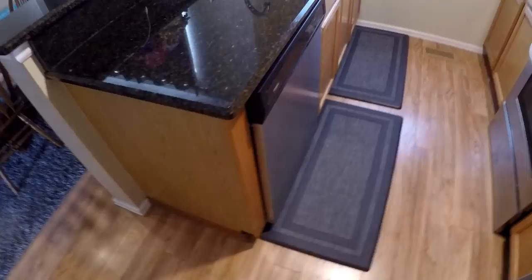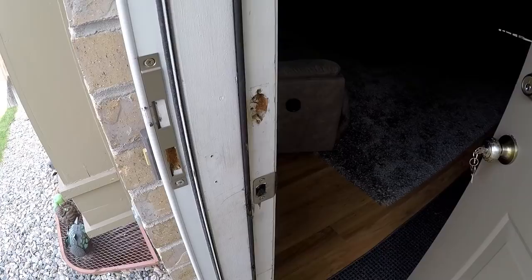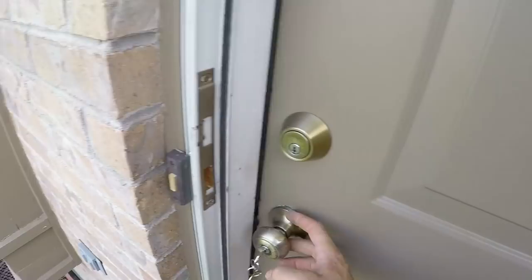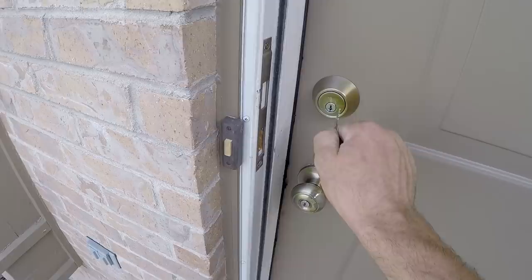I'm gonna do one last look around. So I'm getting ready to lock the door on my way out here, and notice there's no deadbolt on here. I wonder if I'll get a call back to do that. That'd be pretty nice. Another $500 or $600. Woohoo!